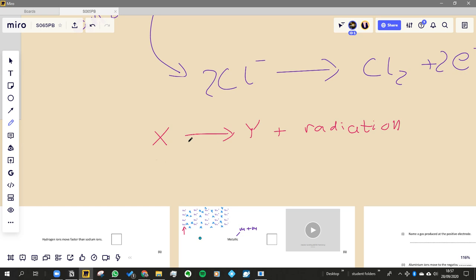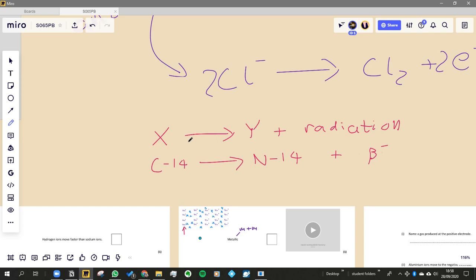So this could be carbon-14, which is an isotope of carbon, a type of carbon that happens to be unstable. And if you wait around for long enough, carbon-14 will just on its own, spontaneously and randomly, transform into nitrogen-14. And when it does that, it produces a beta particle. So that's the radiation, and the decay is carbon changing into nitrogen.